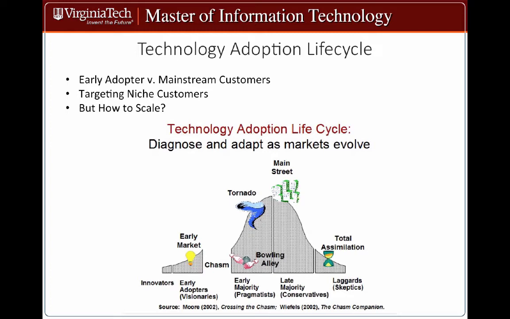And so this chasm which emerges is a reflection of the different motivations that these customers have between early adopters and mainstream customers. And as we'll spend a lot of time talking about, this gap is crucial for people to understand because it really drives a high rate of failure among many new innovators who are trying to diffuse new products. The failure of lots of innovative new products is a reflection of a failure for companies to cross this chasm, to move from early adopters, visionary customers, to the pragmatic early majority. And so we've got to be able to diagnose the challenges and adapt our strategies as we move forward. In order to scale, crossing the chasm is going to be paramount to our strategic efforts.